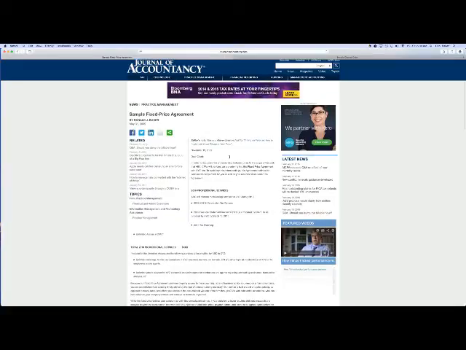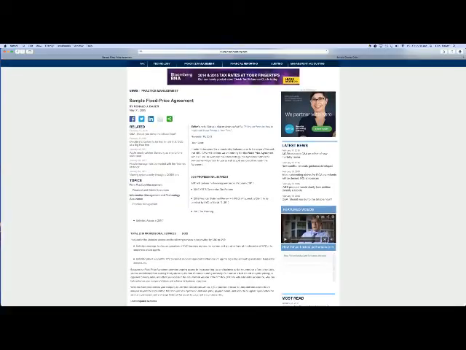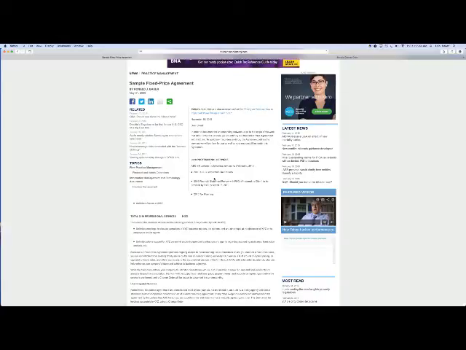It's got the client's name, the date of the thing. It's usually done at the end of the year. If it's a calendar year client, you're usually doing these between October, November, and December. You're having your value conversation for the upcoming year. You're going to list out the professional services that you're going to perform in the next year.